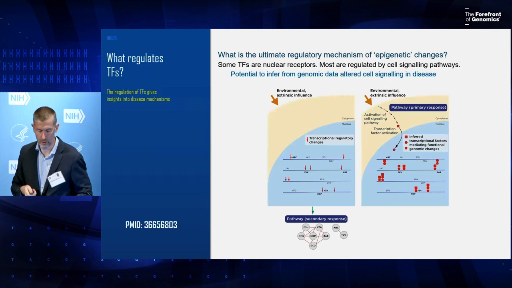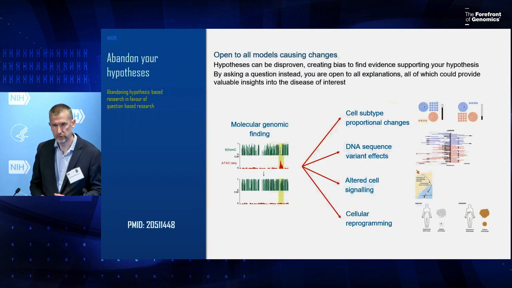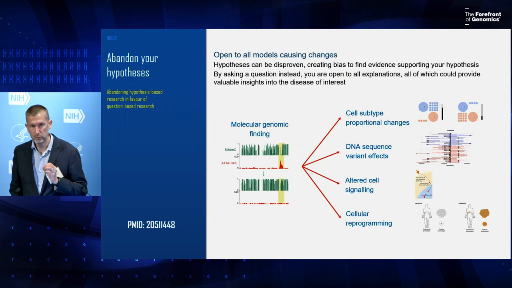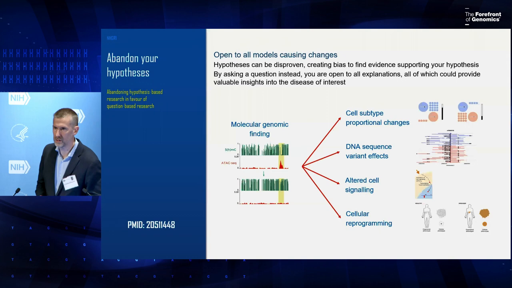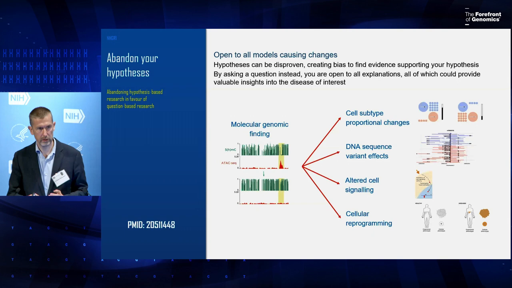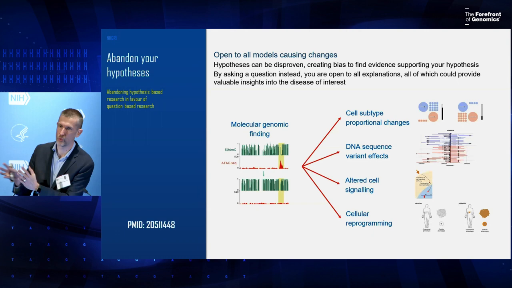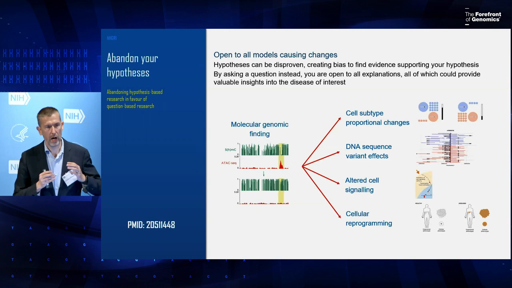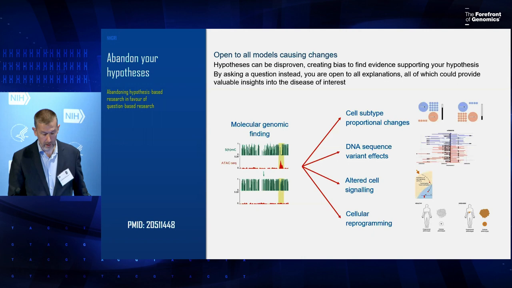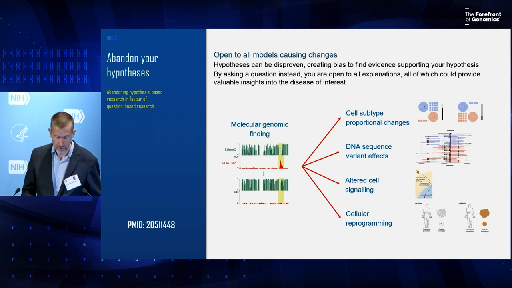that could be associated with this phenotype. So this is where I would plead with you to stop doing hypothesis-based research. What I think you should be doing instead is question-based research. This PMID here is work from David Glass, where it's very philosophical, but he's saying, if you have hypothesis-based research, not only can you fail, but you'll also be biased towards swerving your results towards proving your hypothesis. But if you have question-based research where you say, I'm open to these other influences other than cellular reprogramming being informative in terms of understanding the pathogenesis of the disease or the mechanism of the phenotype, then if you're open to all of those, you don't call them confounders, you're going to get insights and you will succeed.